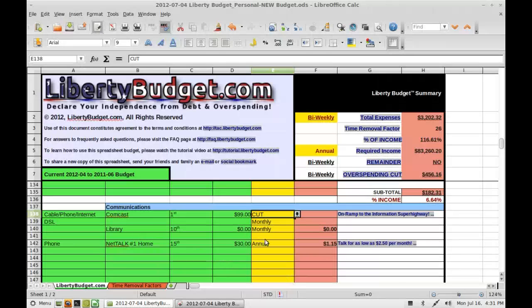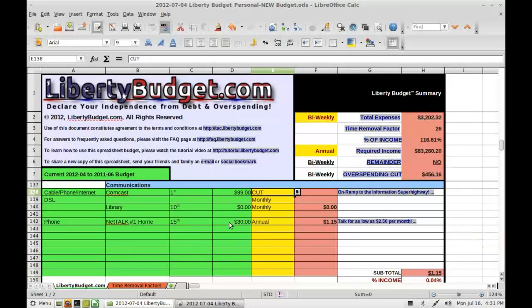This one requires some sort of internet service, so let's try Verizon DSL. Let's say we can get a deal for $25 a month.